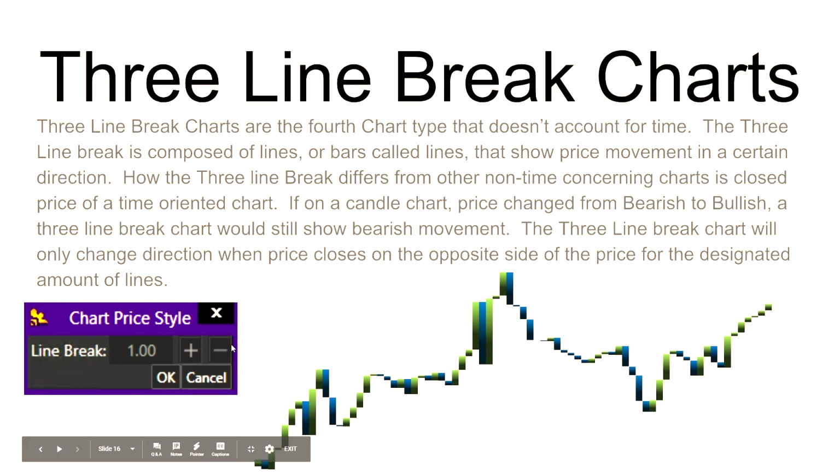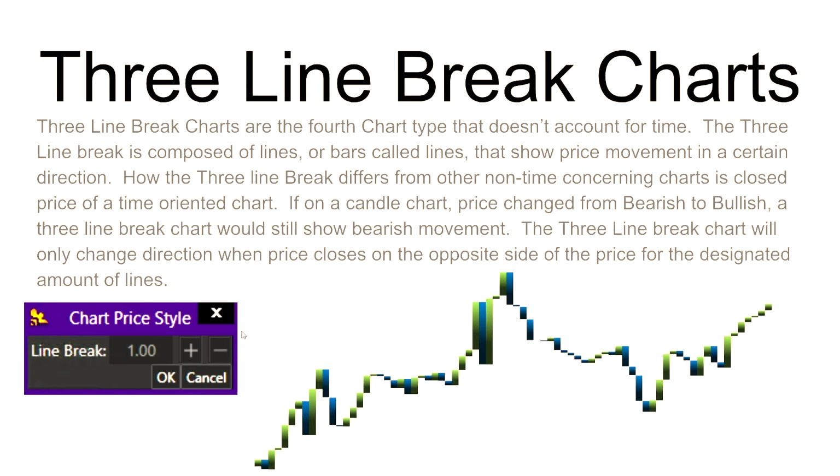From there, once you open up the 3-line break chart, you'll get this menu right here where you'll need to select the line break. In this case, it's 1. Usually you'll see it a little higher. 3 is the standard, which is why it's a 3-line break, but you can change that to any other number. You can change it to 7 and call it a 7-line break chart, or whatever you'd like, but it's called a 3-line break chart. Traditionally, it's 3 lines or 3 candles. And after that, you can go ahead and change those values to whatever you'd like though.